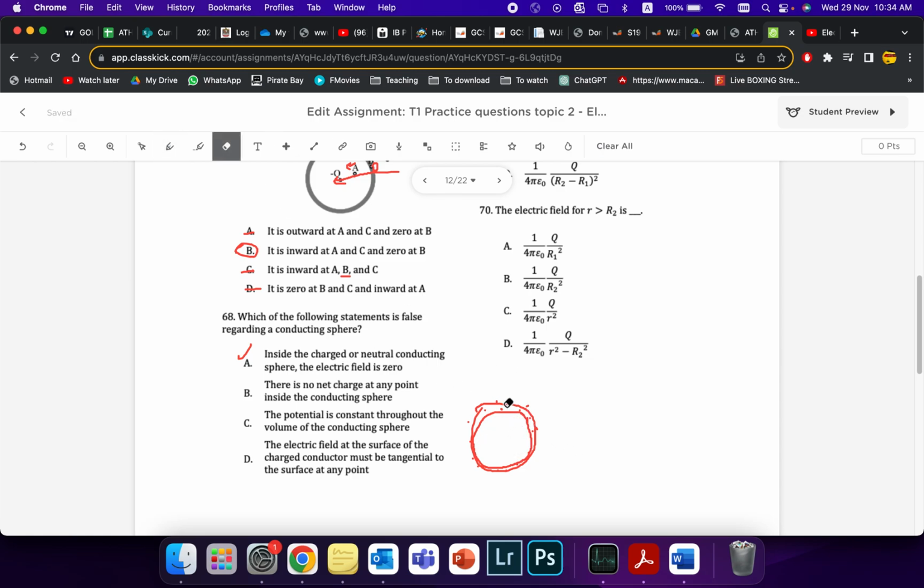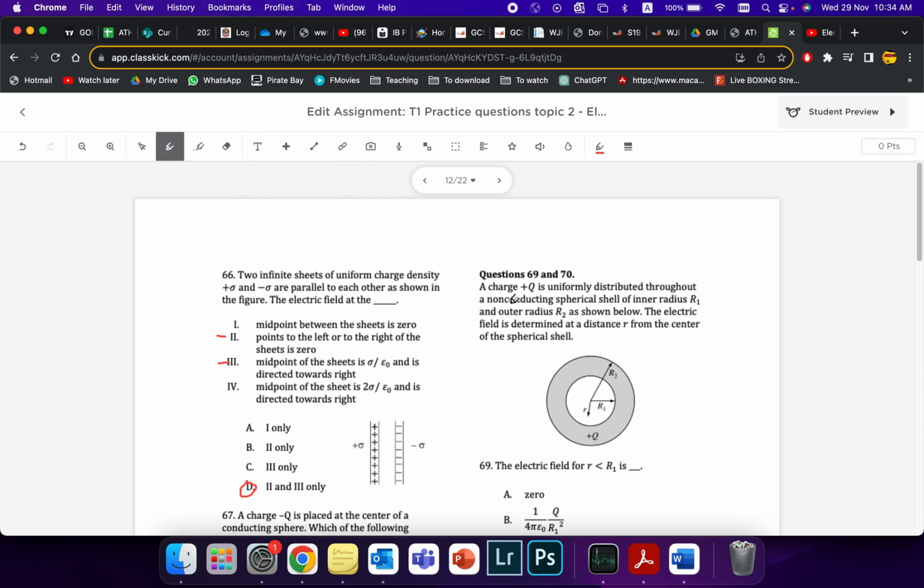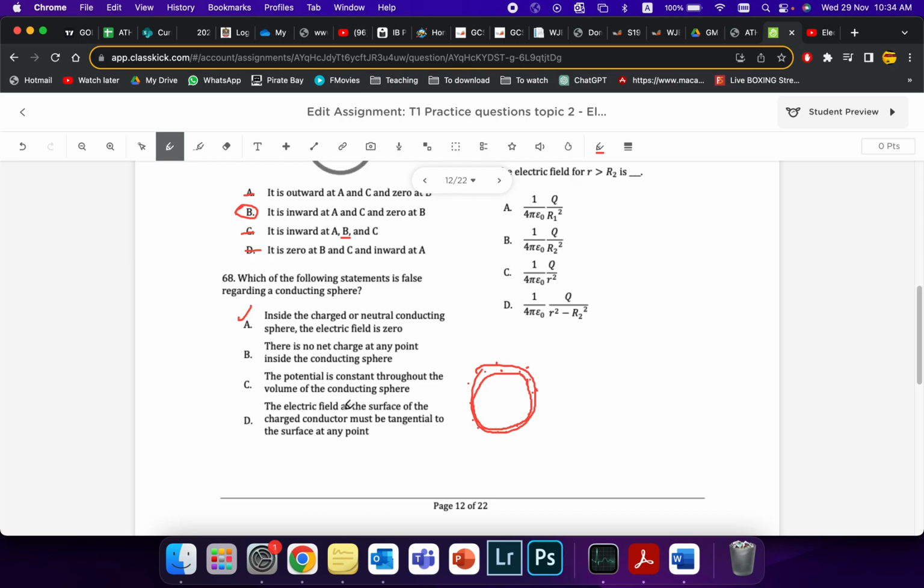The only time it's not 0 is if it's a solid insulating sphere. That's the only time we have to deal with something which is not coming up here, which is nice for you. Okay, done. Have I got the answer? No, this is correct. We're trying to find which one's false. There is no net charge inside the sphere. Well, yes, we agree. I could have a -1 and a +1, and they will cancel, so it'll be 0 again anyway. So that is also fine.